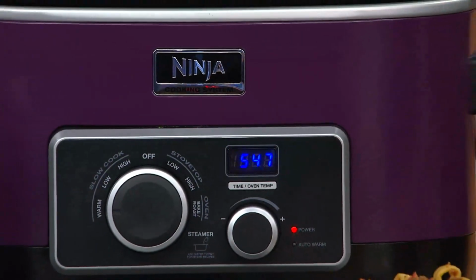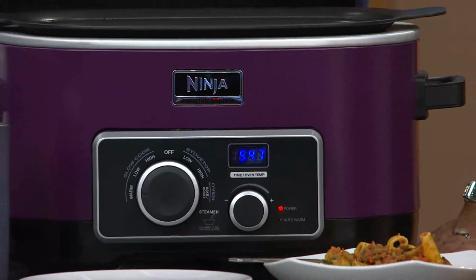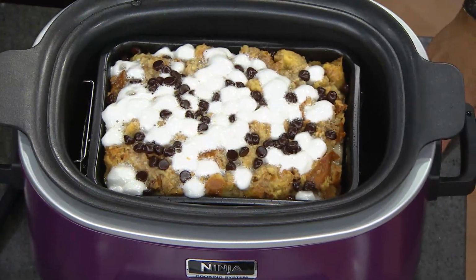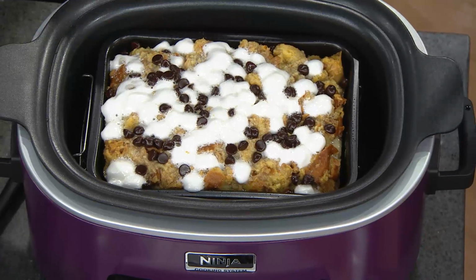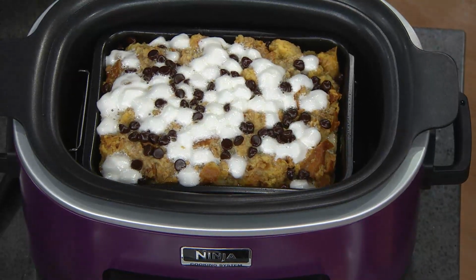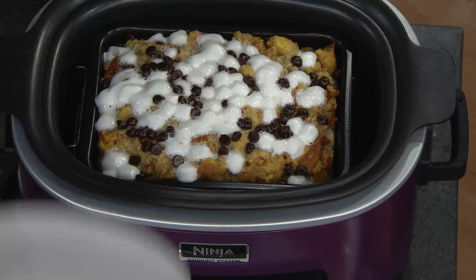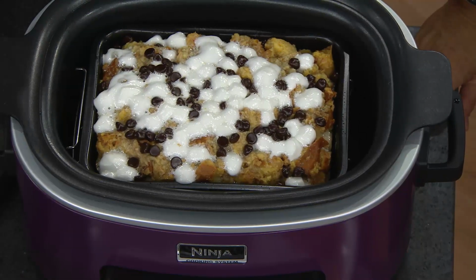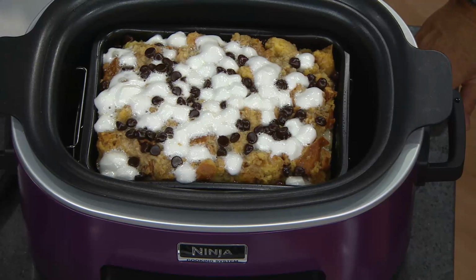The one thing we haven't cooked is steam baking. So now we have the steam setting on here. Now, why would I steam bake rather than dry bake, Jill, do you think? Well, you want to keep moisture, especially in cakes and things like that that tend to dry out or crumble. Do you know why so many recipes for cakes have so much oil in them? To keep the moisture.